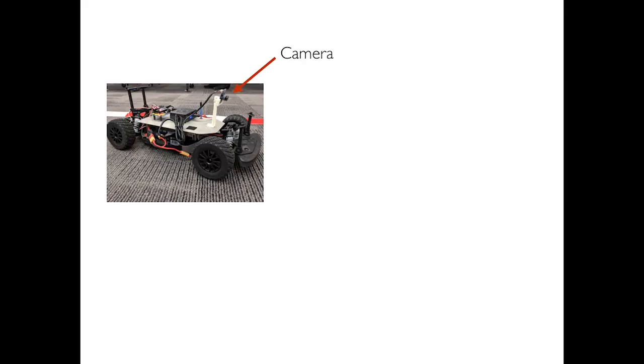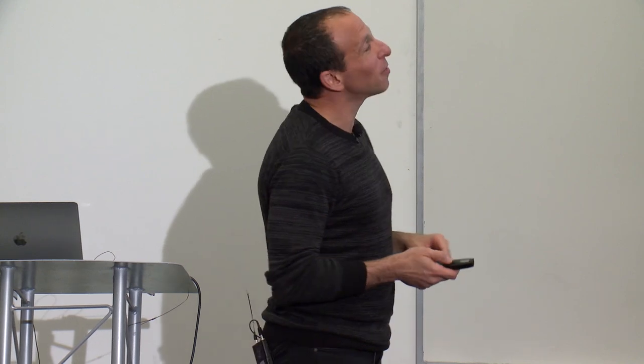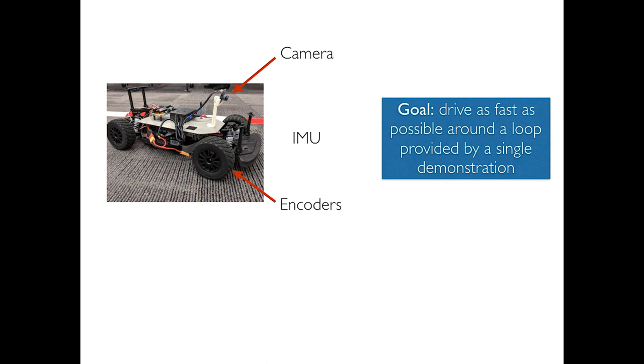Here's an example. Francesco Borrelli, for his undergraduate course in vehicular dynamics, built this cool platform called the Berkeley Autonomous Racing Car System — the BARC. We put a camera on it. It has a dumb IMU, some encoders, and an Odroid. It's a really cheap, janky remote control car. What's nice is if it crashes into something, nobody gets hurt. Vicky, the student who's been doing most of the engineering, calls this car Oscar because it belongs in the trash. I want to have this follow a demonstration and find the optimal way to trace that demonstration as fast as possible, given only one demonstration and using only the camera, IMU, and encoders — no GPS.